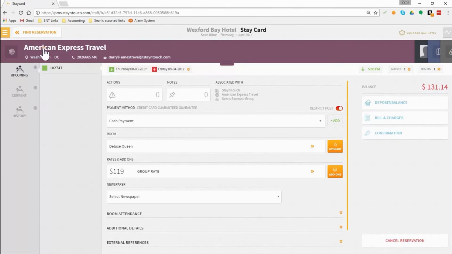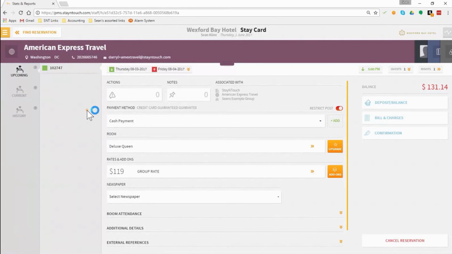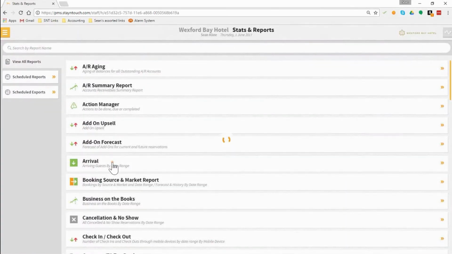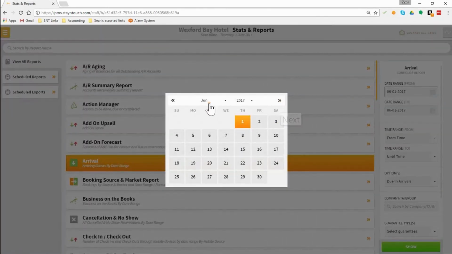So now, one thing that has been asked of me at different times, and I'm going to try and wrap this up quickly to open up for some questions, since it's taken 5 minutes till, is that I do like to use the arrival report as an alternate method of the rooming list for guests, because it will give you more information. You can go ahead and do an arrival report just for a particular group.